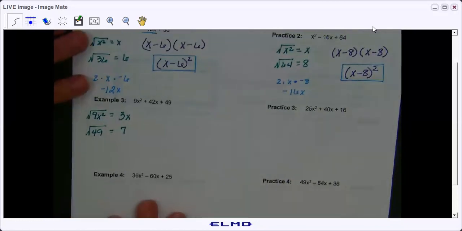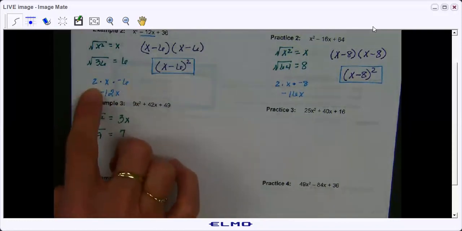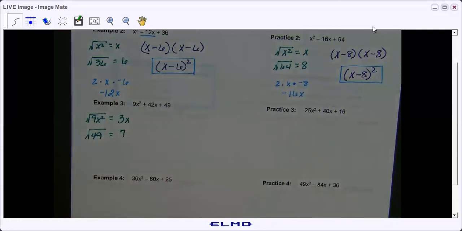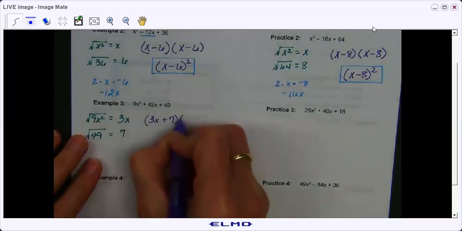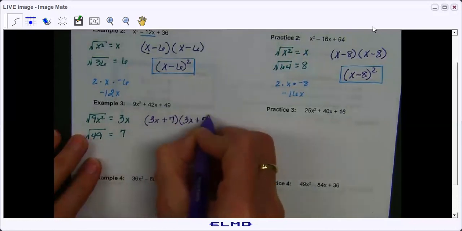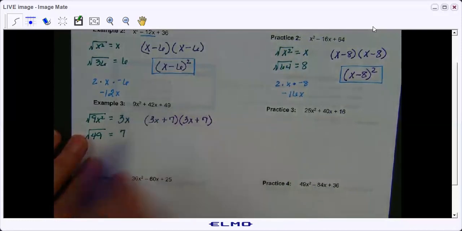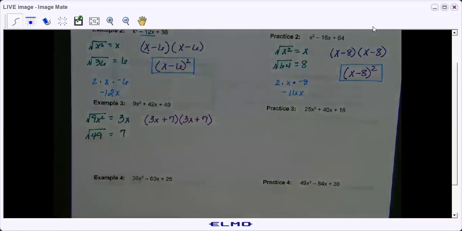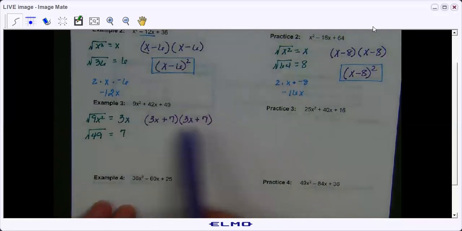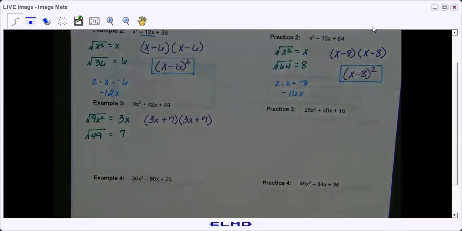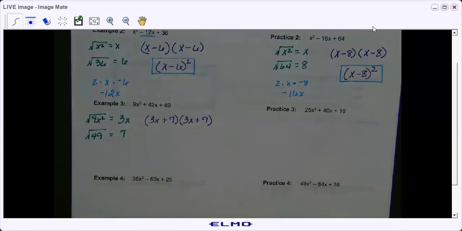So if I were to bypass this checking step that I was showing above, let's go ahead and write this out as 3x plus 7 times 3x plus 7. And I know that it's addition because every term is being added in the original problem. Now at this point, what I could do is distribute my 3x to this binomial and my 7 to this binomial, combine my terms, check, and see if I ended up with what I started out at. And so I'm going to do that. That's another way of just checking your work.